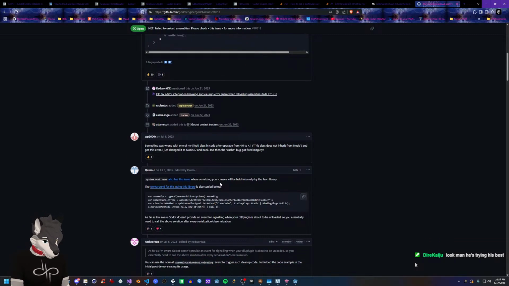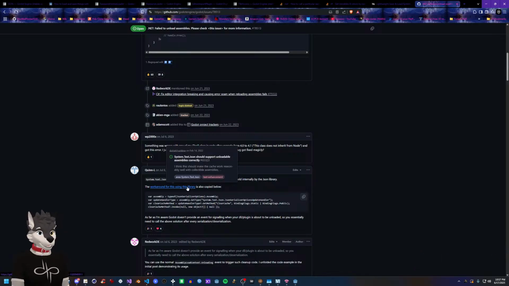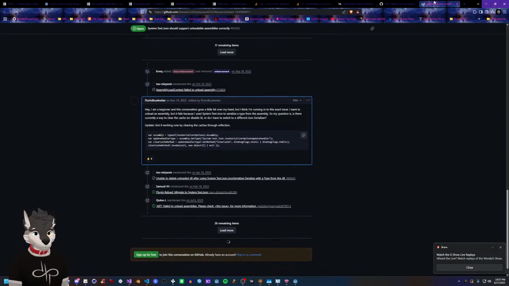System.text.json has this issue where serializing your class will be held internally by the JSON library. Workaround for using this library.